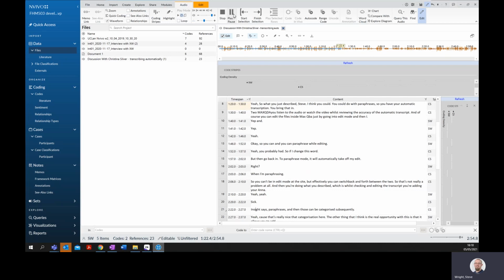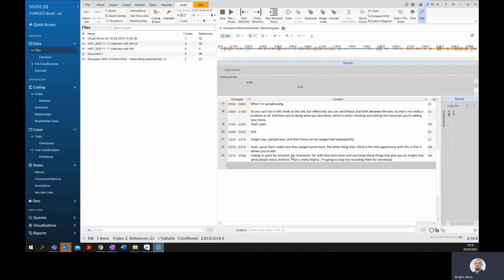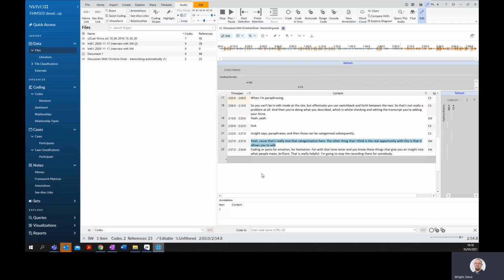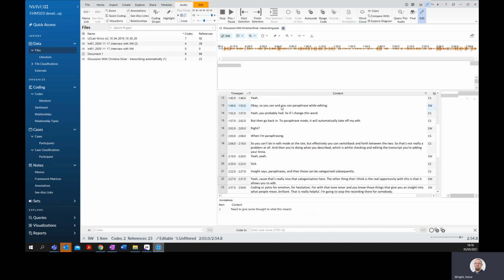And I should be able to pick a row and jump to that point. Of course, you can edit the files inside NVivo just by going in. So this allows you to work through things. So you can have the synchronization, slowing down, correcting, and again, you've then got the engagement possibilities. So I can select that text and say new annotation and make notes, the equivalent of notes in the margin. I can make notes as I'm reading and as I'm correcting.